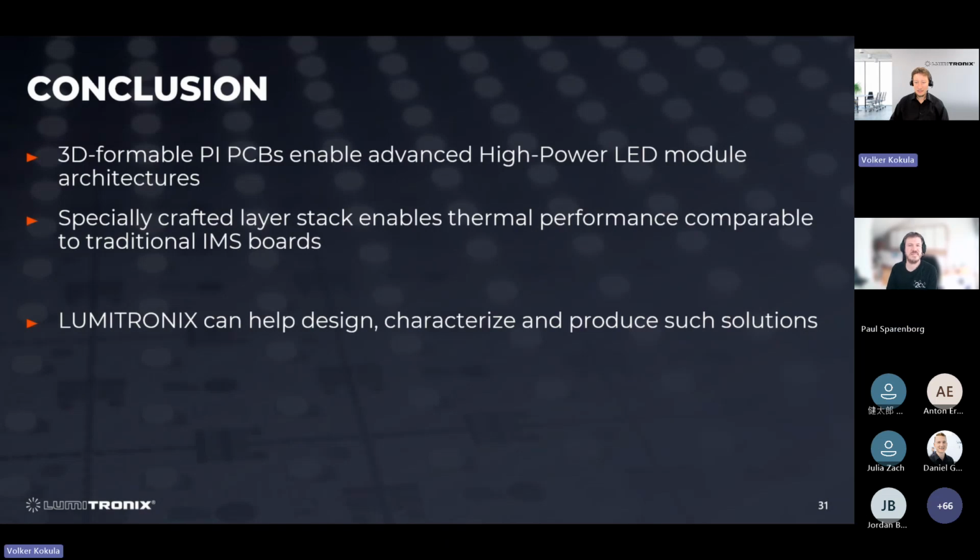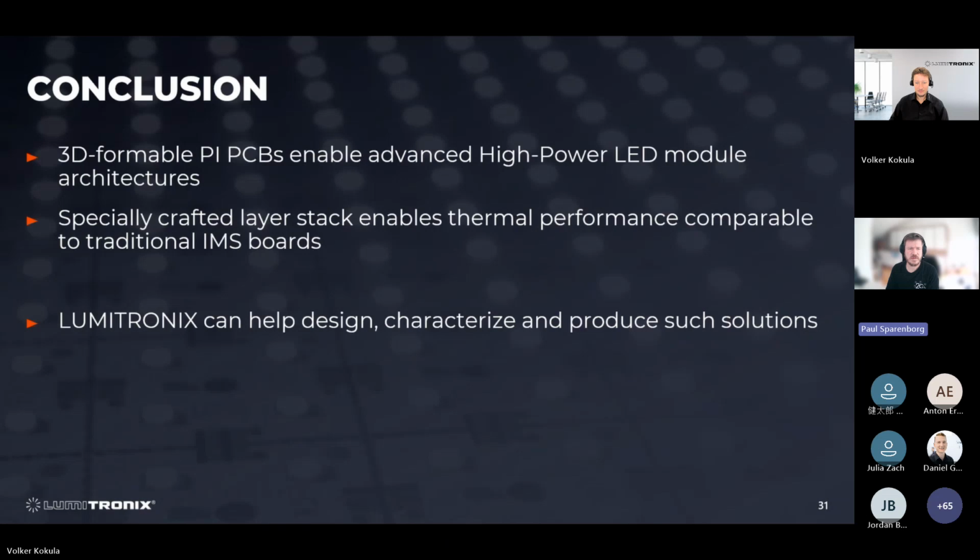Yeah, this is an excellent question. In this case, the base material was 50 microns, which is comparable to what is used in aluminum PCBs, where the dielectricum is usually between 50 and 150 microns.